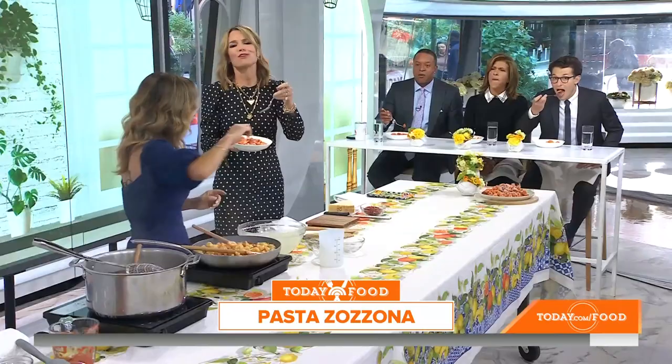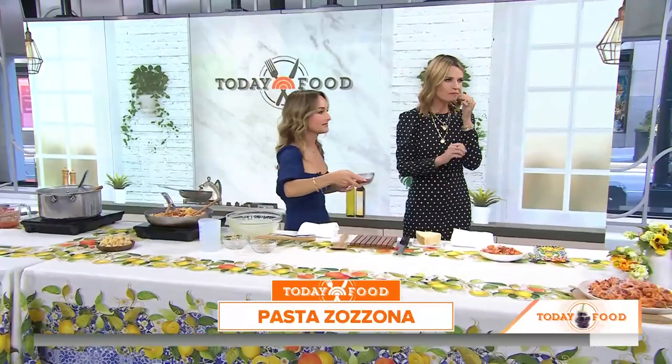It is so good. See, look. Good. Then a little bit of pancetta to finish it off. Oh, pancetta. Did you want to taste? No, I've got all of it. That is so yummy. And then a little bit more cheese to finish it. And we're done. Okay. Pasta Zozzona.